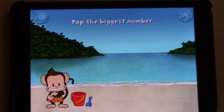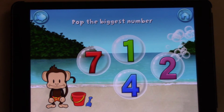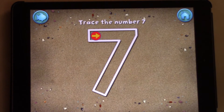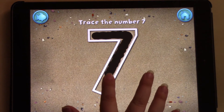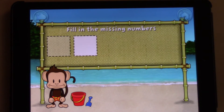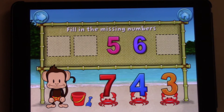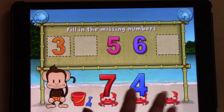We're back to popping bubbles on this one, knowing which number is biggest. And then it actually has some writing activities, teaching kids how to write the number, which is cool as well. Five. Six. These numbers are in order — don't be missing numbers. This one can actually be challenging for kids when you've got this many things to fill in.